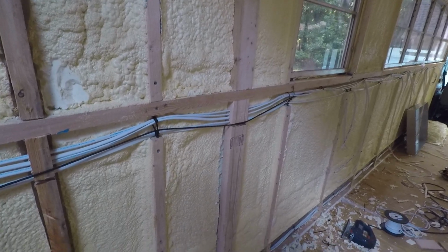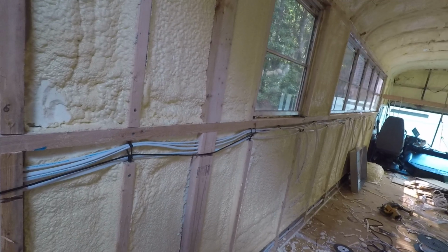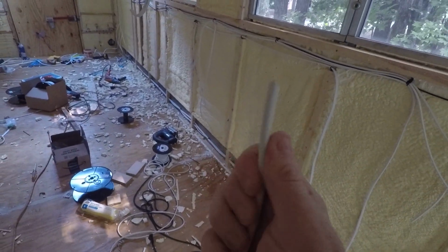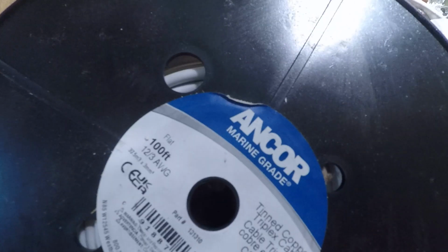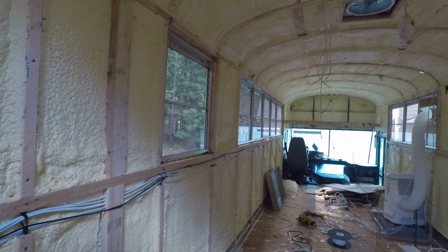So I switched to AC, and I have the 12 gauge marine grade wire again, with three wires inside. Here it is, 12 gauge, the same Anchor brand of wire. So it's 12-3.